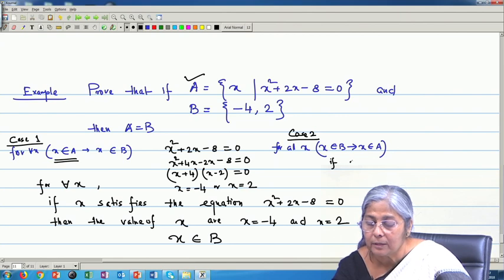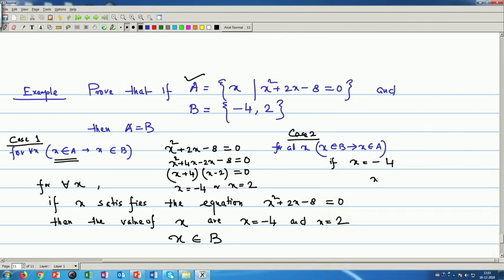If x equal to minus 4, then x square plus 2x minus 8 equal to 0, it is true.